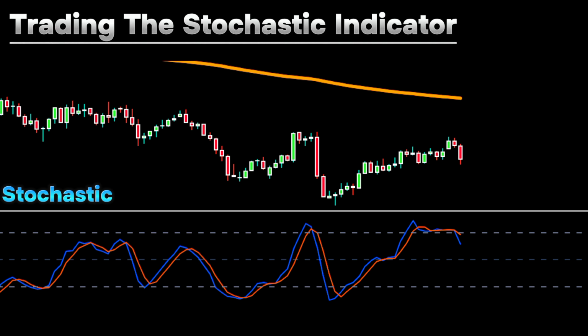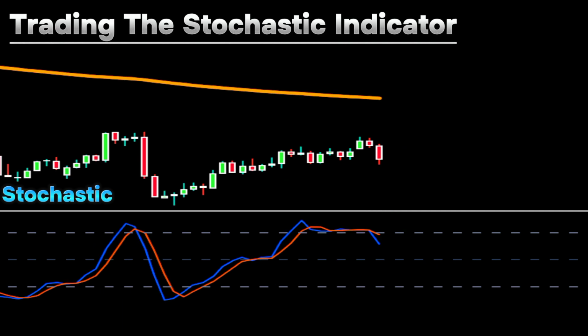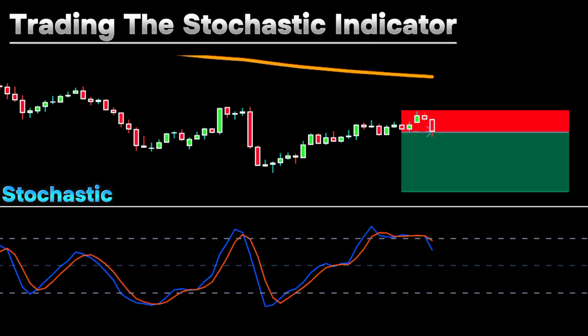Here you can see the market moving below the moving average line, which is an indication that we are in a downtrend and we will only be looking for bearish reversals. And to get that, we wait for the market to hit the overbought region, which you can see here. And after that, we wait for the K line to move below the D line and cross inside the oversold level. And that you can see here. And since we have everything complete, there is nothing holding us back from taking a sell trade at this level. So we enter a trade here and place our stop loss above the last swing high and our take profit target 2 times more than our stop loss.